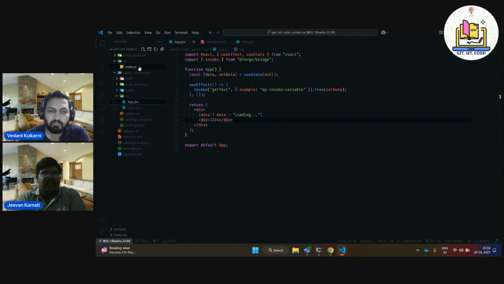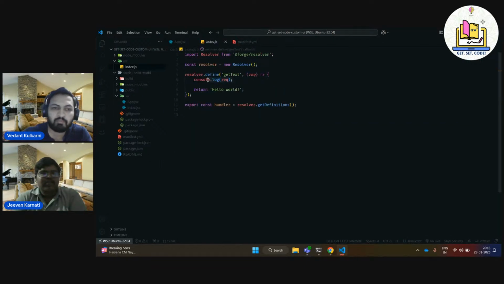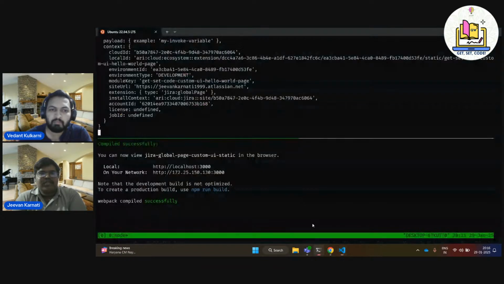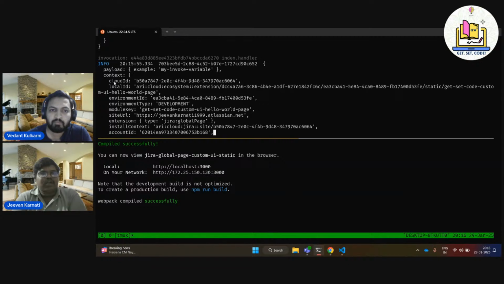Yeah. And one more thing: if you console log anything in the backend, for example, I'm console logging request here in the getText method, if you see, I got the console log here, request. I got payload, I got context as well. Payload is whatever I'm sending from the front end through my invoke variable.